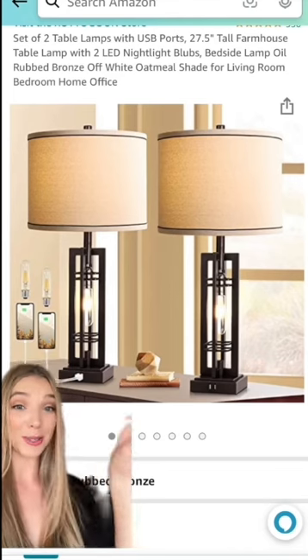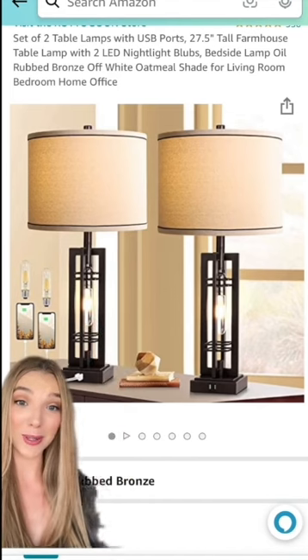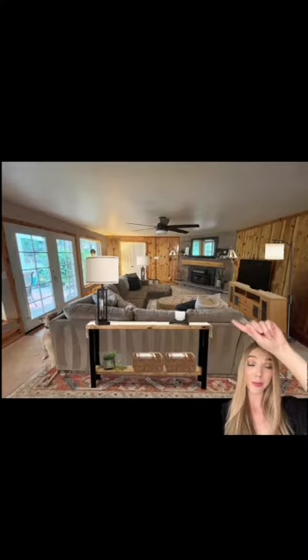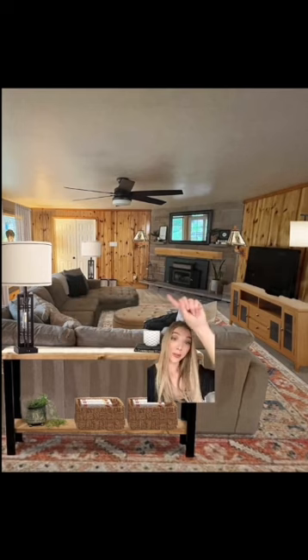I'd like to add a much larger rug and four more lights. Two would be flanking your sofa — I liked how this style has an additional light at the bottom and a USB port. Some beautiful craftsman sconces that can swing away from the wall. I also moved your floor lamp from that corner over to here. We can plug in the center-of-room lights by tying these two together with an extension cord that travels under the rug and credenza.